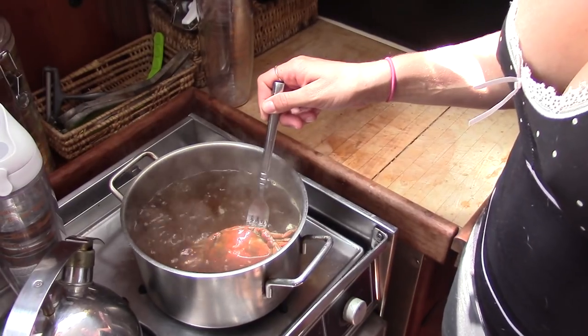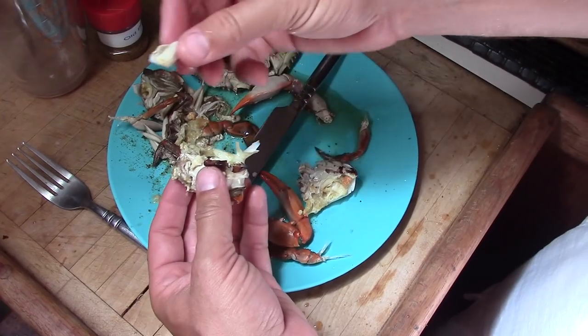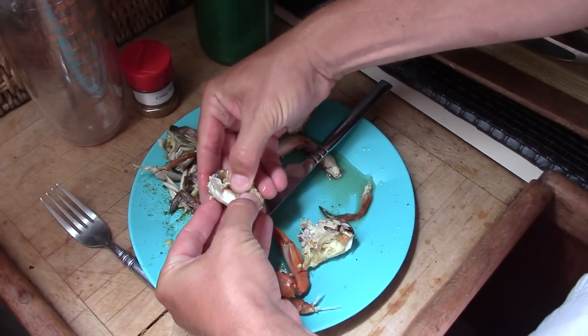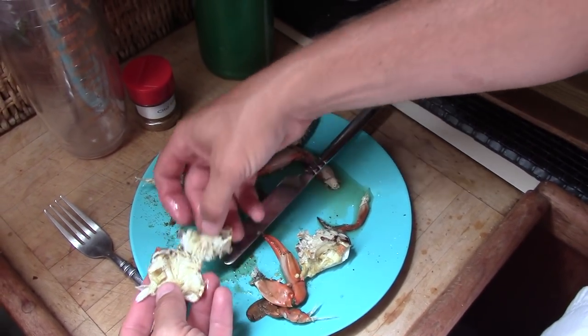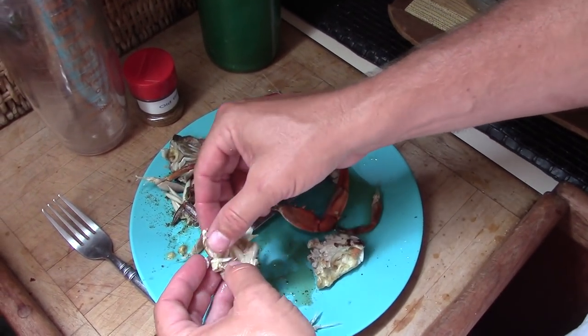Look at that. Fold it like that — a little piece of meat there. Who wants that? Jessica takes it. Pinch down this little half and then break it apart, and here is all your meat. You also have meat in the claws that you'd use a little pincher for. Fresh crab — alright, Jess, you're going to be our tester. Go for it. How is it? Good? Is it just as good or better than the ones we used to buy? It's fresh. Really good.